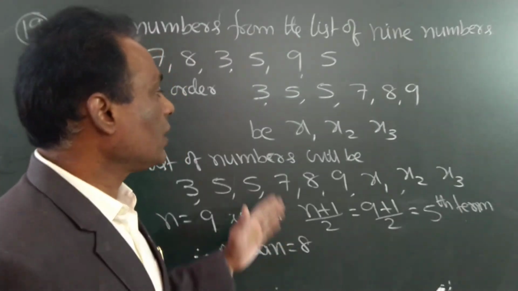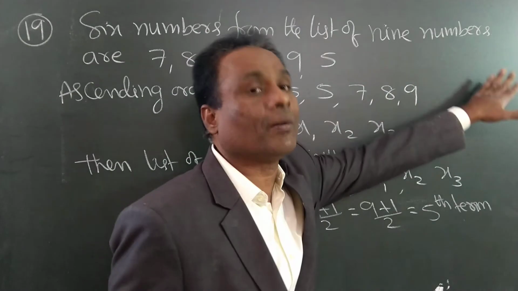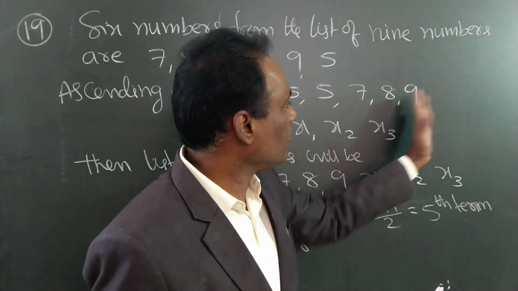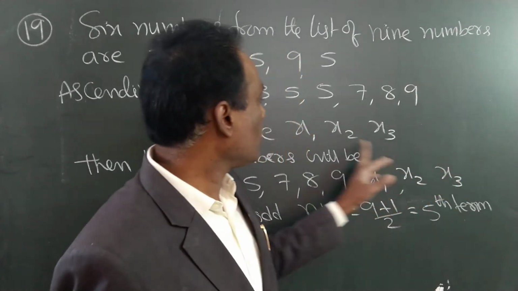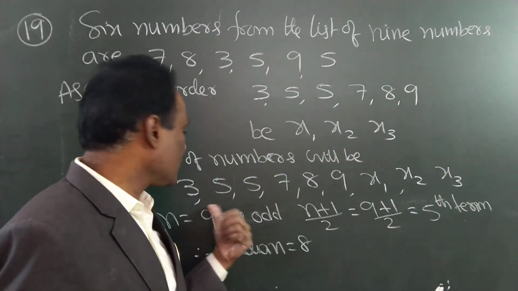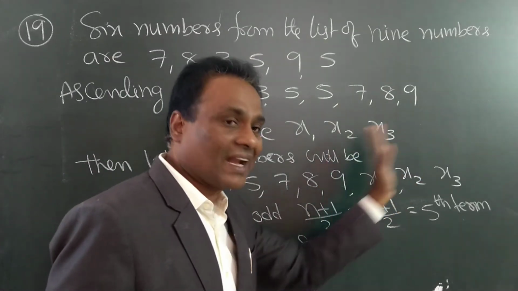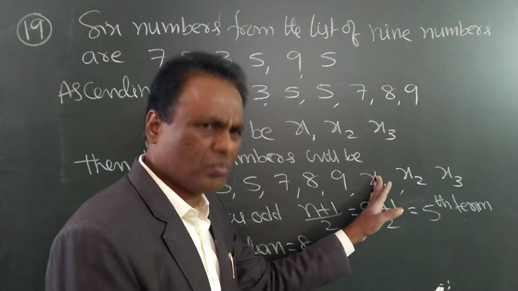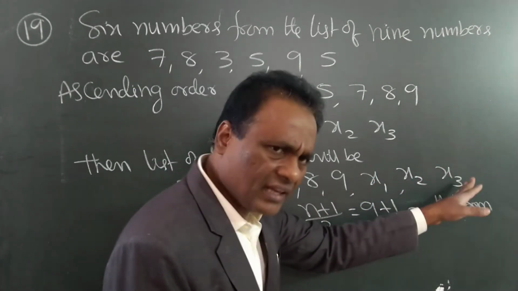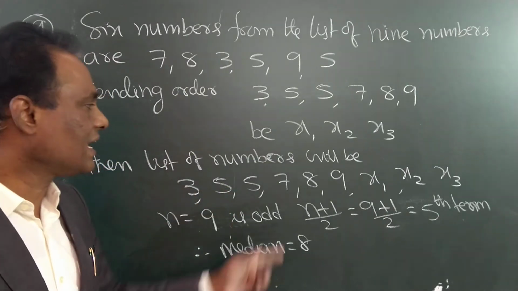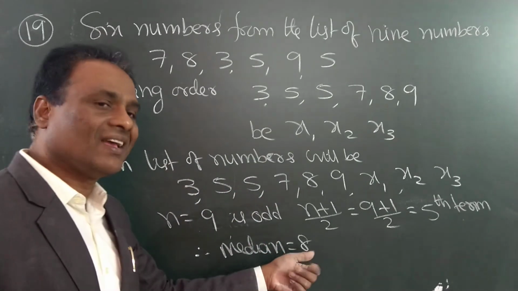Greatest. So, let us assume that the 3 numbers are big numbers, because largest means let us take big numbers. Big numbers means more than 9. If you write in ascending order, smallest to greatest, since these numbers are greater than 9, we write them after 9. One number may be 10, maybe 20, maybe 30, like this. For these numbers, what is the median? The median is the middle one.